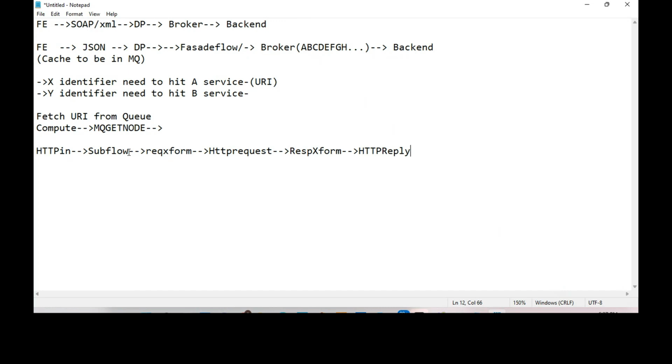So go to the subflow and see if there is a variable that is declared as shared. Go to the subflow which has MQ-get node and open ESQL and see if a shared variable has been declared. Okay, I'm checking. I don't see anything declared as shared variable.